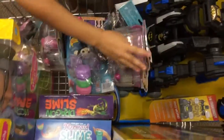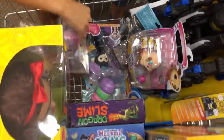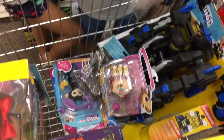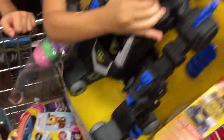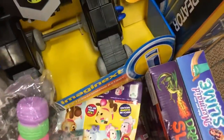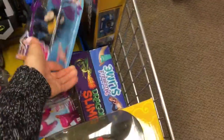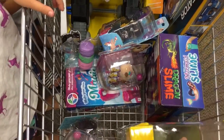We went shopping and we got to pick whatever we like. I got this squishy, this little pen, and this. We're going to go home and open it all. I also got this giant giant car and a pram — it's at the register. We're just swapping the doll for the pram.